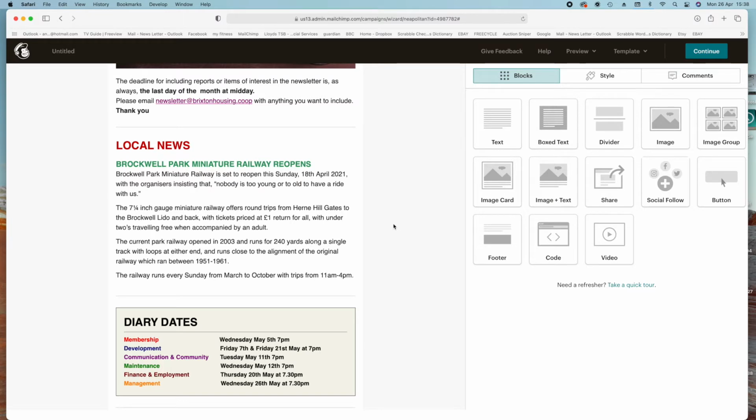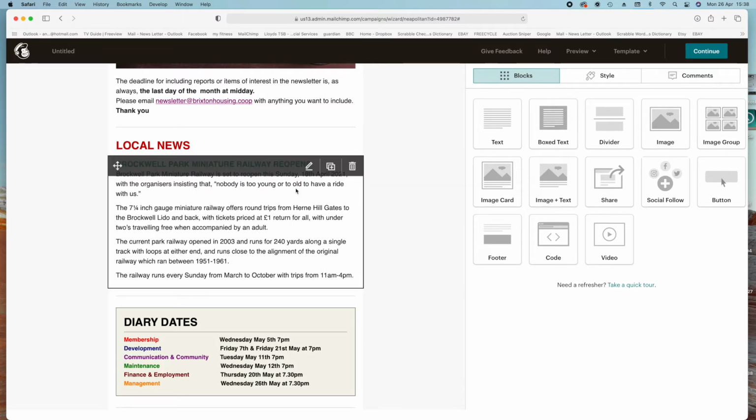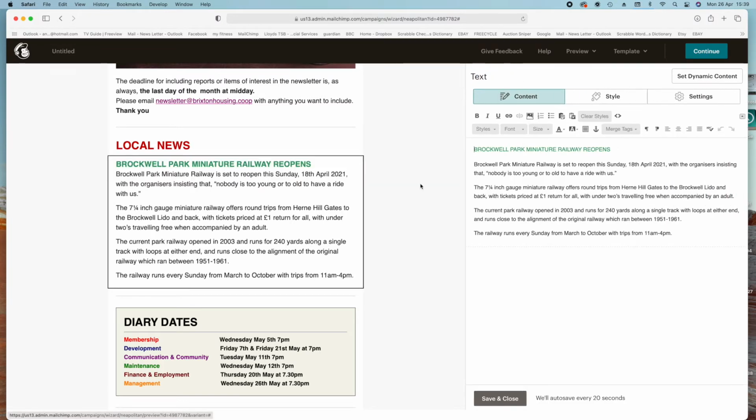Okay, so let's go ahead and add an image to this article. You'll notice in the text box this is offered as an option here, adding an image. I wouldn't advise doing it that way because that can sometimes distort the text in this template.